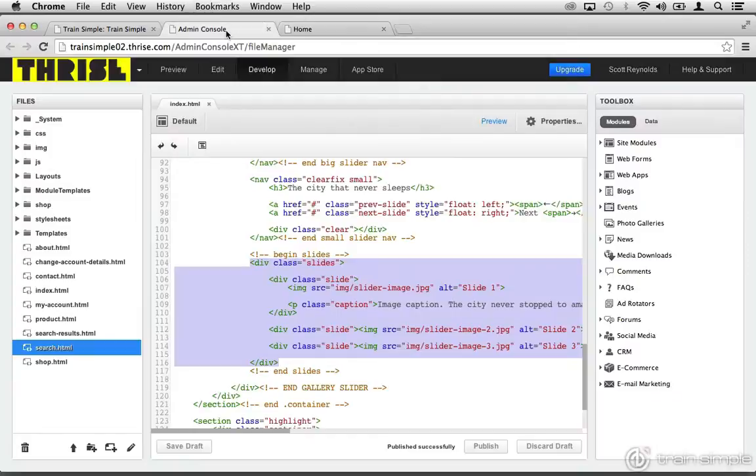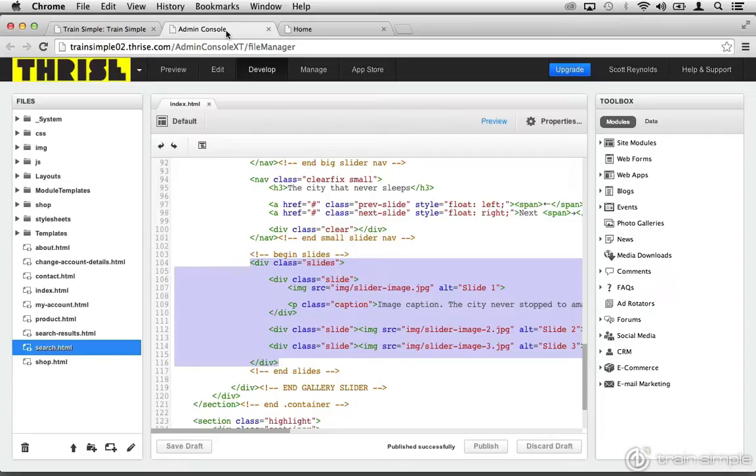Let's first look at the photo gallery's HTML. To do that, we are going to use Develop Mode, which is Business Catalyst's built-in code editor. We are interested in the section that contains our slides. I'm highlighting the area where we're going to be working. This is a div with a class name of slides, and in that div there are 3 other divs, each with a class name of slide.